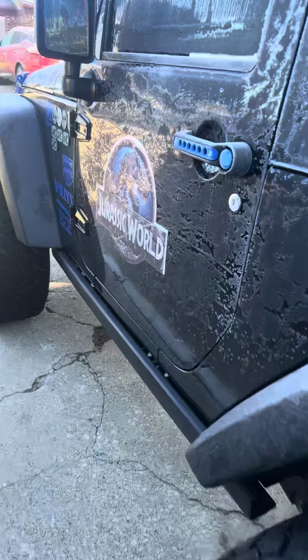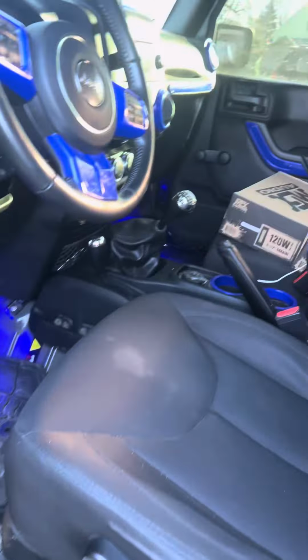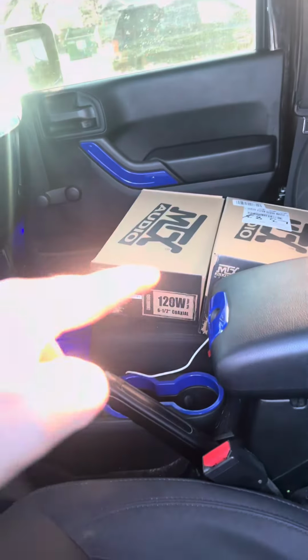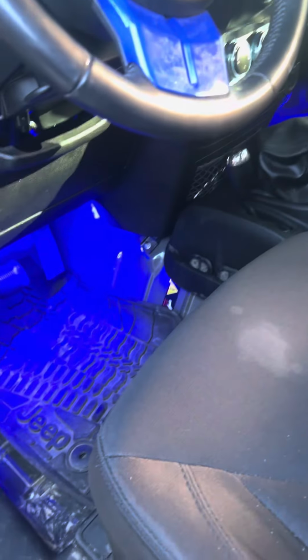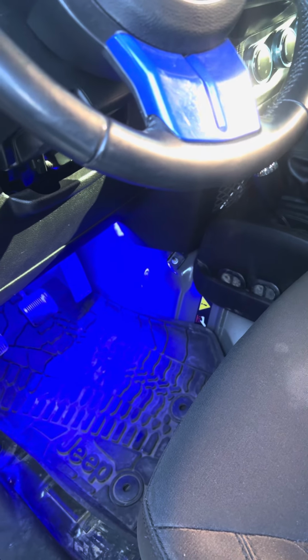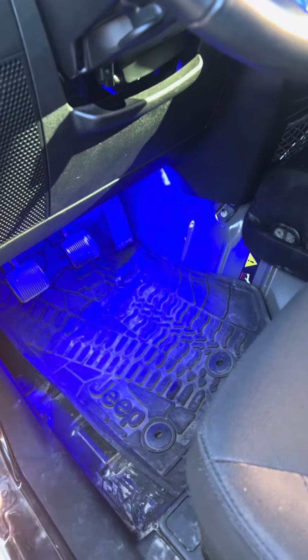So first up, we added some lights. So now we have lights. We got them in the back too, on each side. By the way, that is what's next as well. These lights have two different power options. So when I open the door, they come on. But also when I turn my halos on with my parking lights, they'll also come on. After I shut the door, they turn back off.